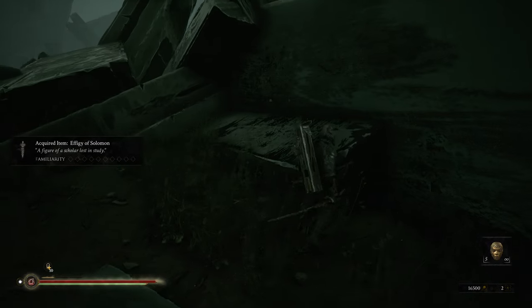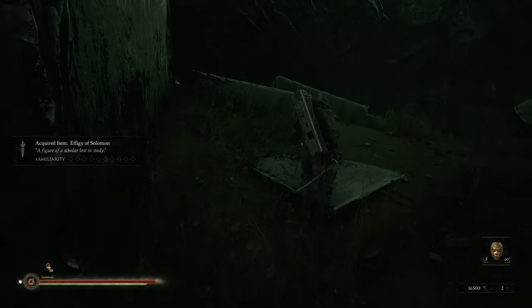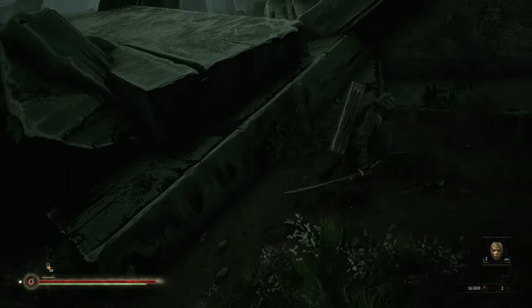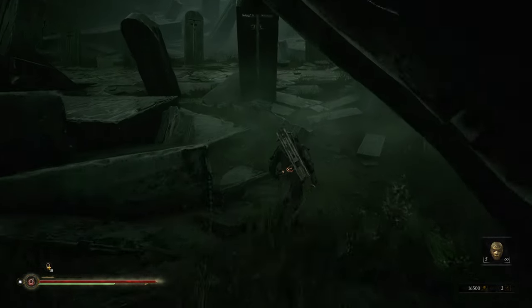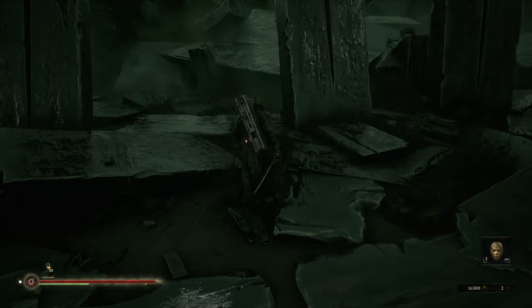An effigy of Solomon. Huh. Okay. That's an interesting get for exploring a little bit out of the way. I explored a little out of the way on the other side, and if you've played the game before, you know what it is that I discovered. I did not go and investigate. I saw, and I walked away.